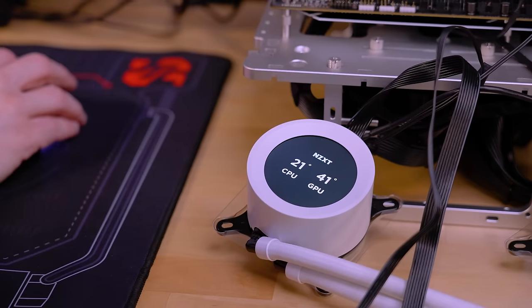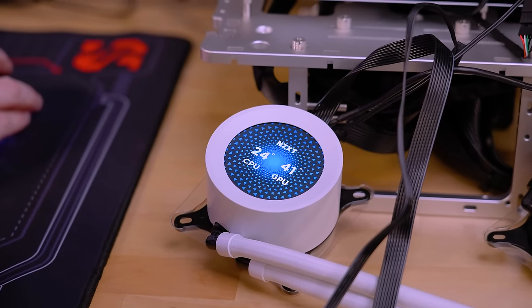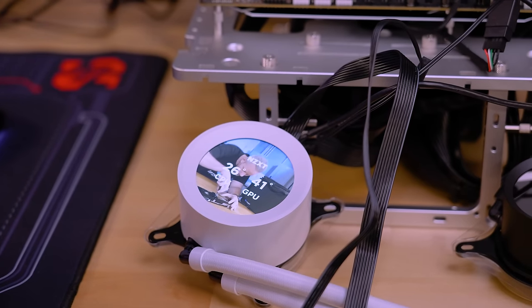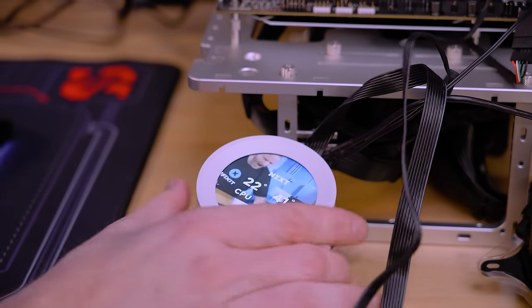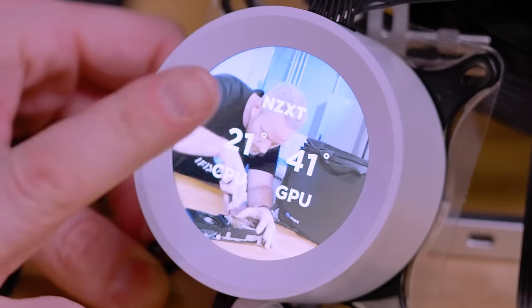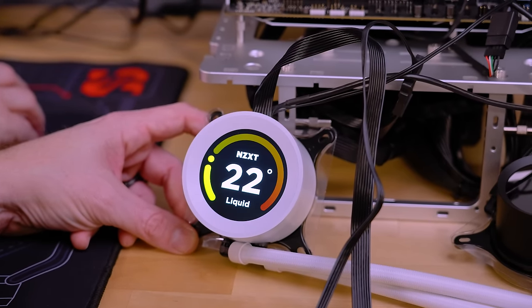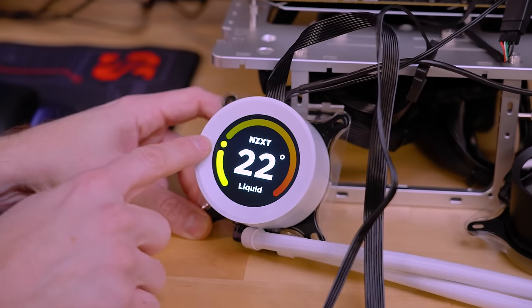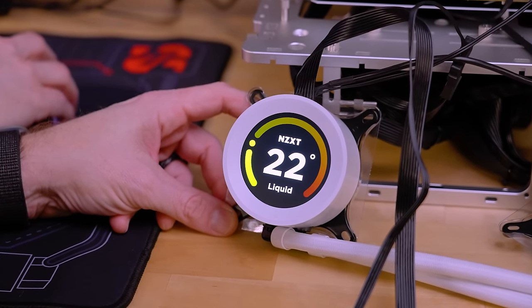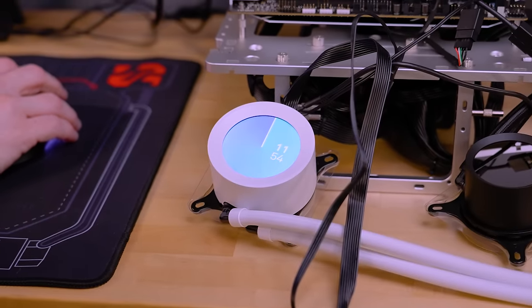You can also do a dual infographic plus a GIF — you can put GIFs on the screen, including your own custom ones. There's a carousel mode where as temperature goes up, a dot moves around and the ring color changes to indicate heat levels. There's a clock face mode — either analog or digital clock. The 640 by 640 resolution really shows here — the resolution and color are really good at this screen size. There are also audio-visual and carousel modes with a lot of display customization options.